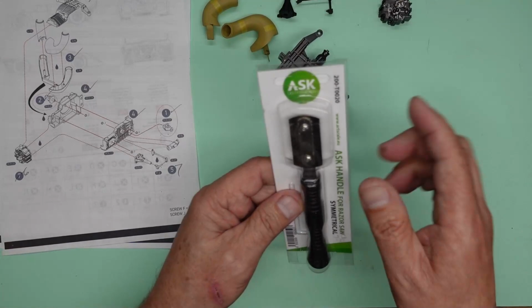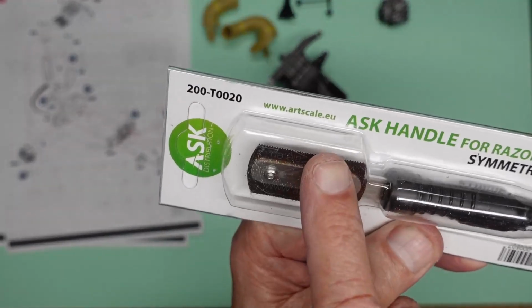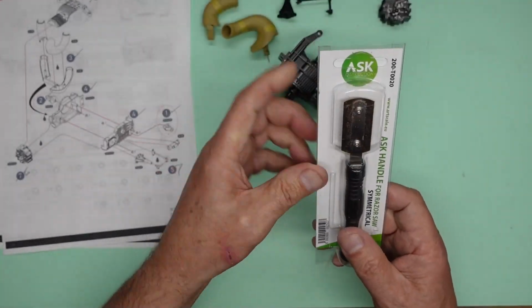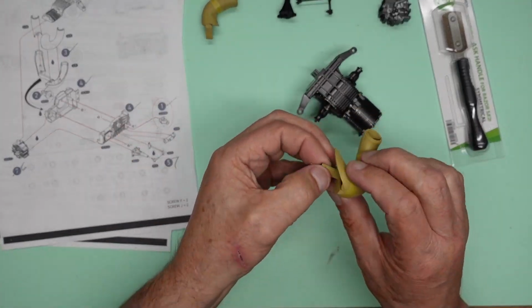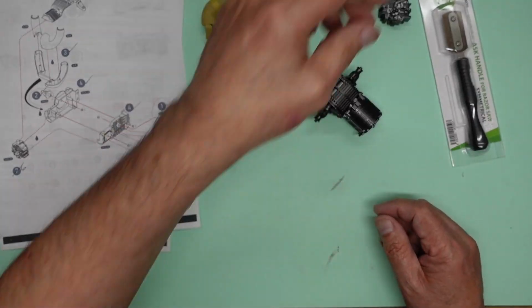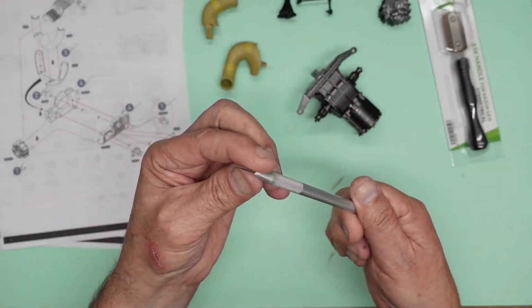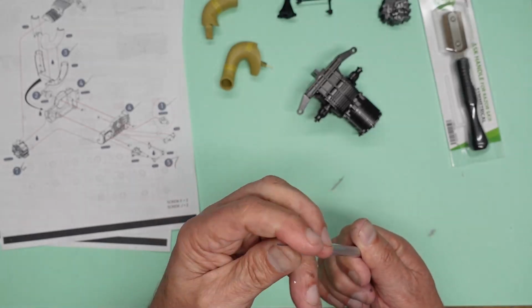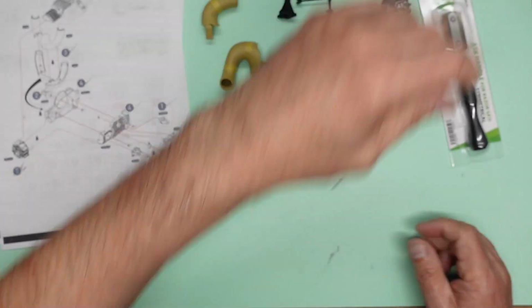If you're wondering, that saw was an ASK distribution, artscalekit.eu, or if you're in the UK, I think you can get these from Hannants. You get the blades as well. Brilliant little saws, and that was what I used to cut those in half. As I said in my intro, I'm going to try and mention tools as I introduce them. This tool here is just a pointer mounted in an aluminium shaft. It came with one of those tool kits you used to get years ago in little wooden boxes. That's what that is. All right, so there we go.